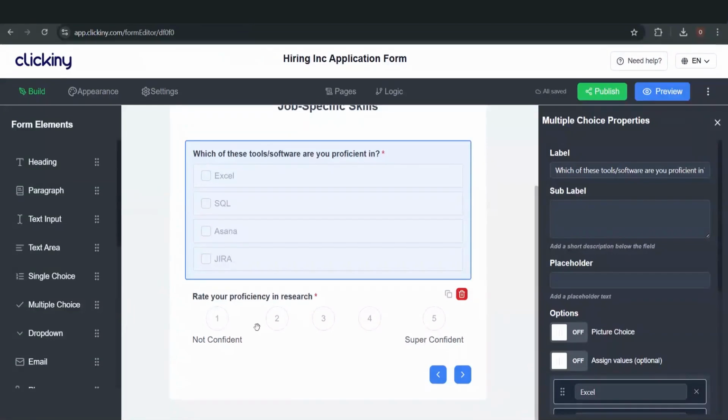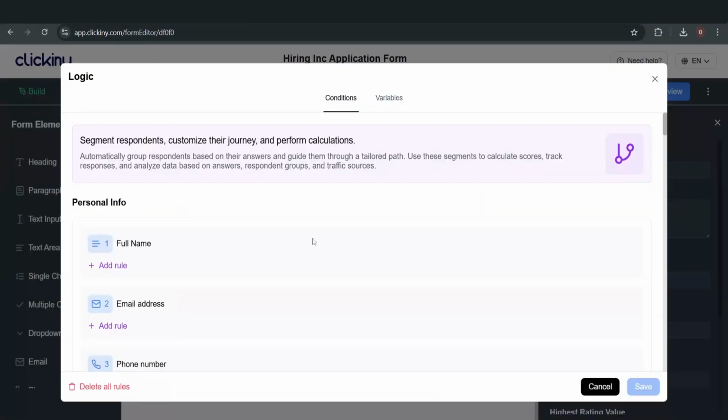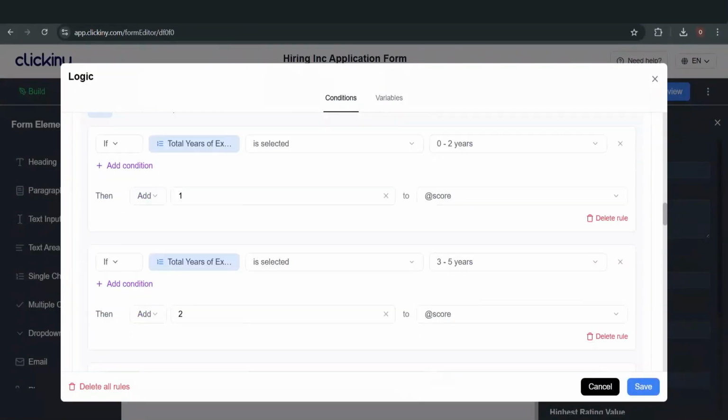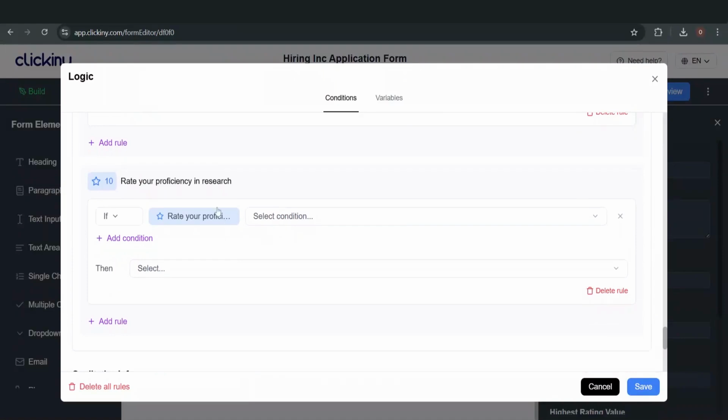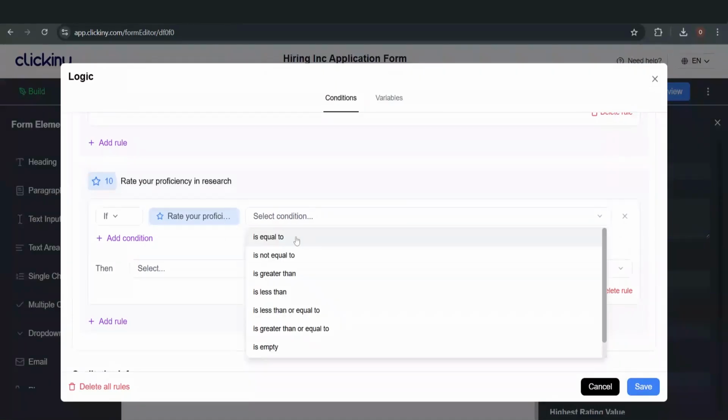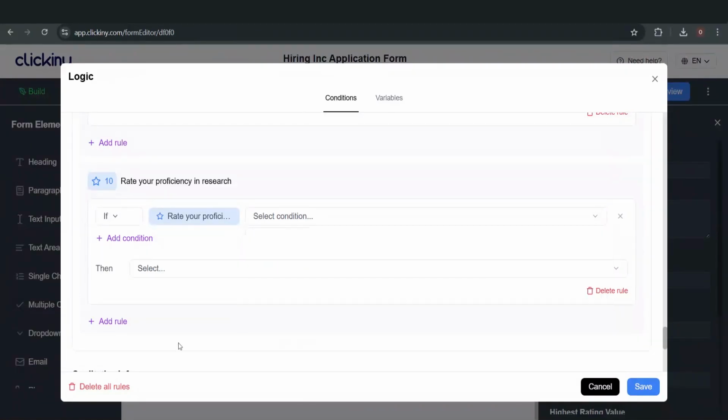Now, if a candidate chooses not confident, then you see that they get a score of 1. So these have scores, right? Logic is kind of different. Let me show you how that works. So rate your proficiency. If the value is equal to this, because it's their values, it tells you if it's equal to this or greater than this, then we do something, right?